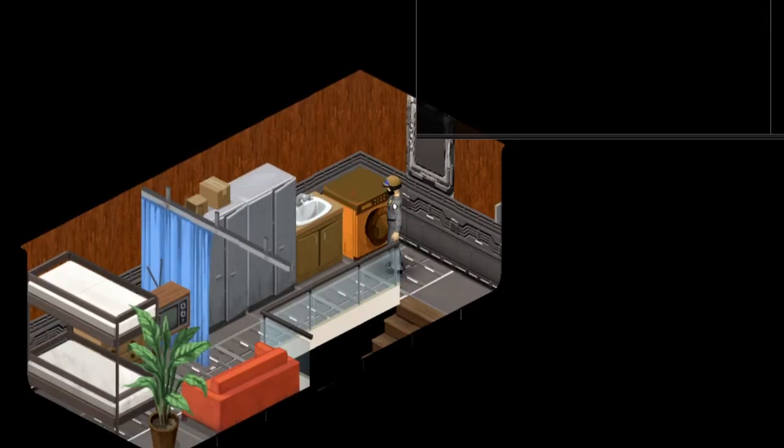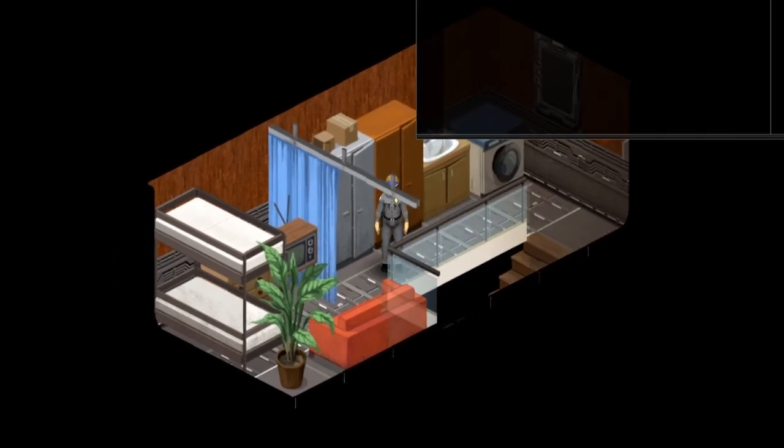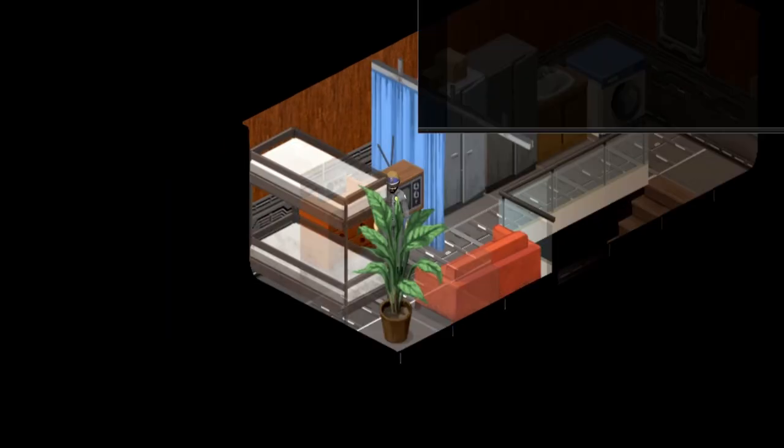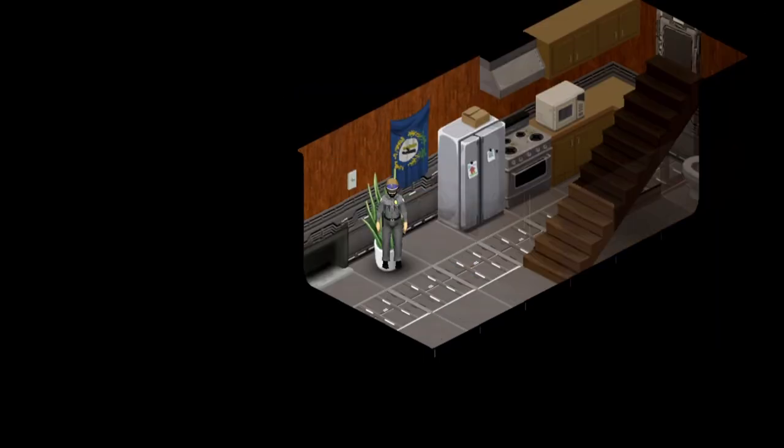Upstairs, you have a nice little washing machine as well as a sink and a couple of containers here for more storage. I believe they hold 50. Yeah, pretty much all the storage containers are 50. And there's a little drawer over here with a maximum capacity of 20, as well as a bed and a sofa. Now a little bit more about the vehicle.